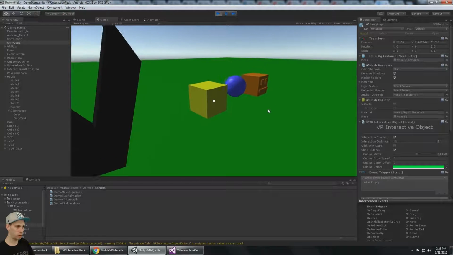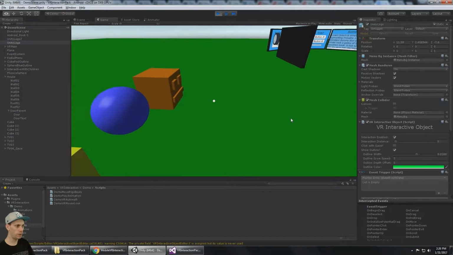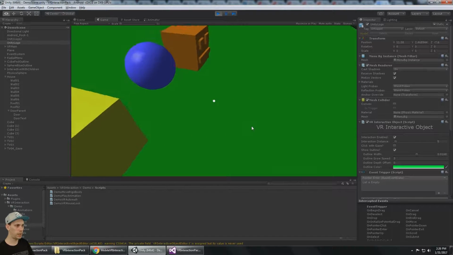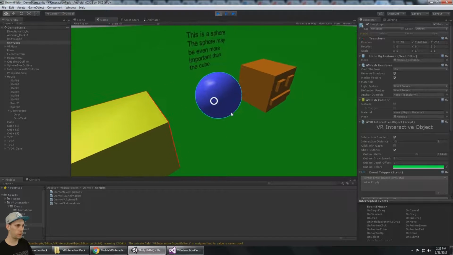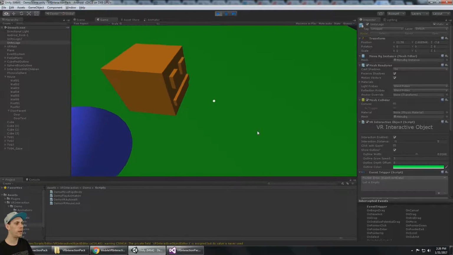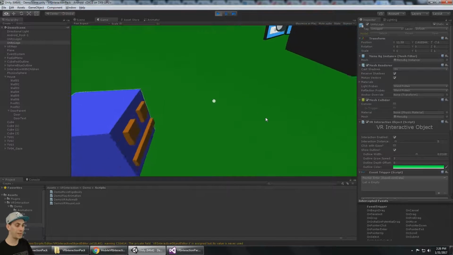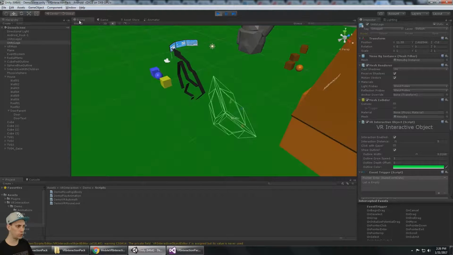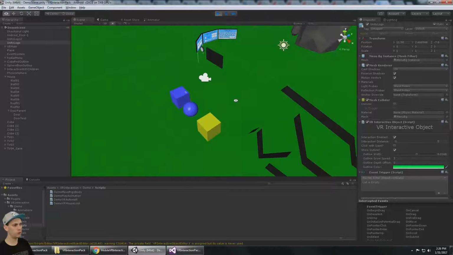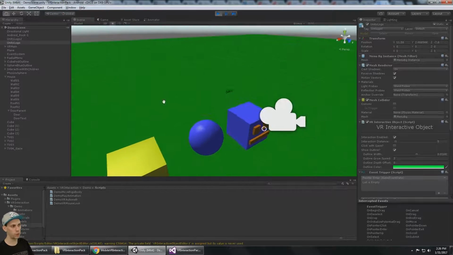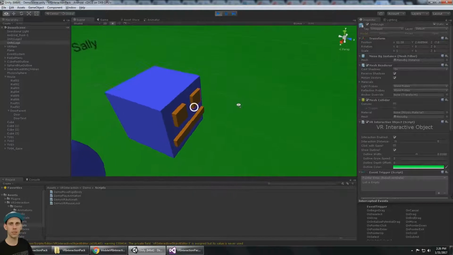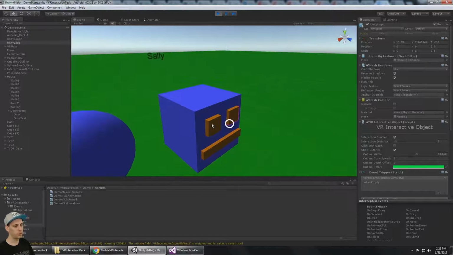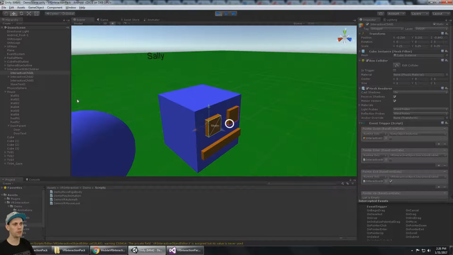All these objects are just examples of, for one, how to show text over an object when you look at it, and just different colors essentially on the shader. And this object shows you how to set up a parent-child relationship, because of the way colliders work in Unity, and that's what's detecting the raycast. The parent-child relationship between colliders is pretty tricky.